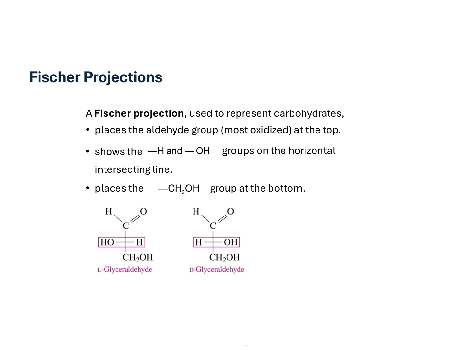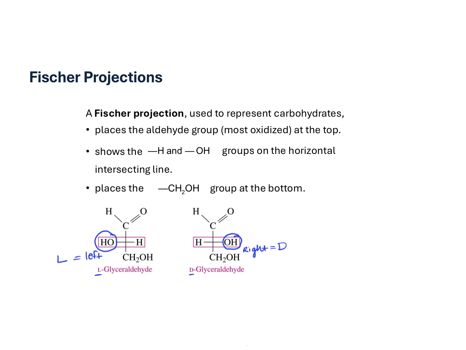When we do this, what you're going to see in some of our naming is an L and a D. This just is the reference for, on the very last carbon next to the CH2OH, where is this OH? If the OH is on the left side, it's called L-glyceride. If the OH is on the right side, that's where we get that D prefix.